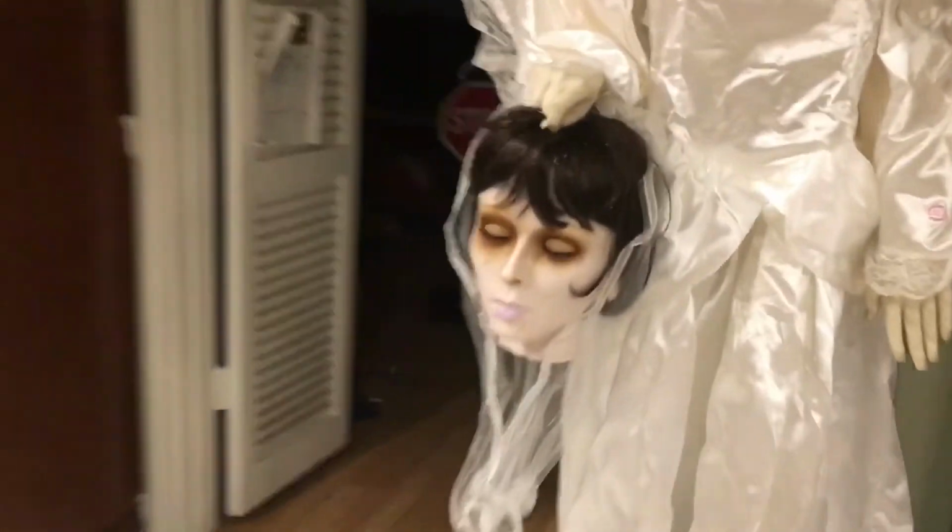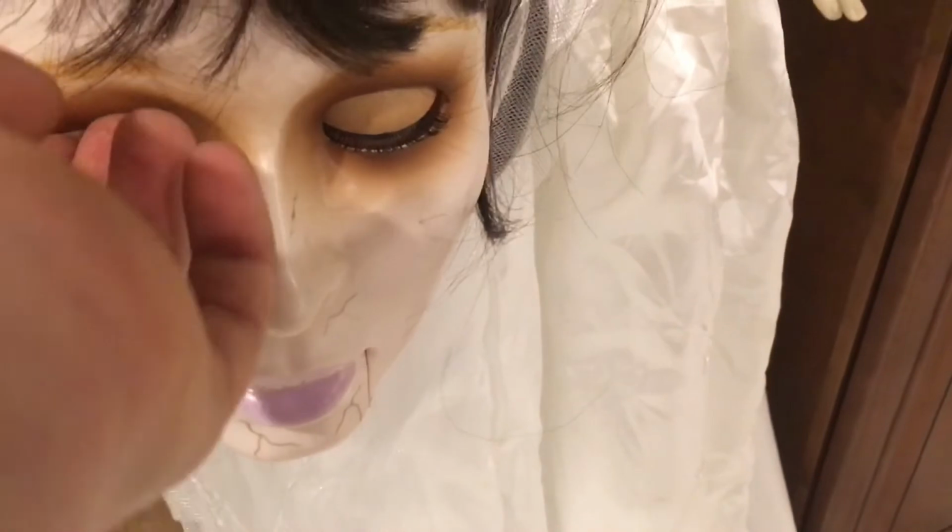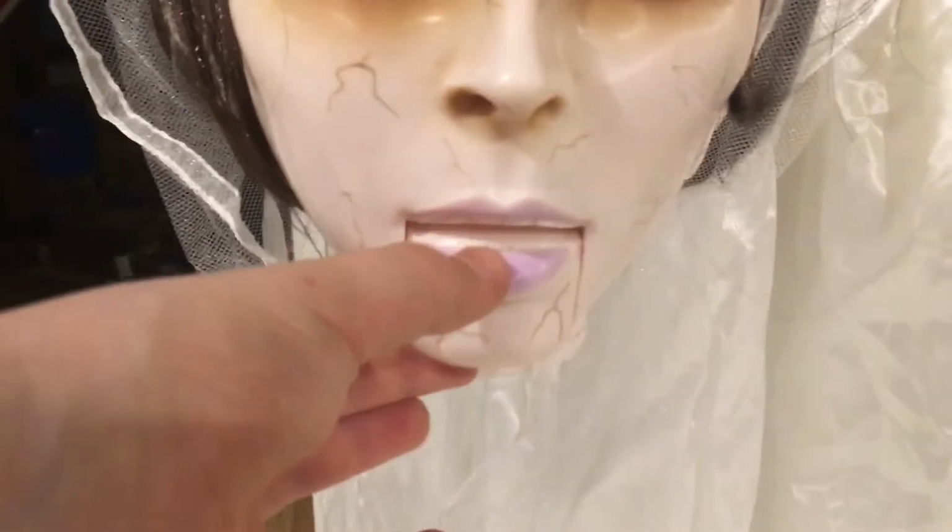Maybe I should do something with a bit of foam in the mouth. Let's fix that up. These hands are like extremely realistic. Very odd how much detail they wanted to put in there. Let's get a good look. It's got like a weird petite little nose. These are gear controlled. I thought they would be string controlled. Mouth is string controlled, I believe.